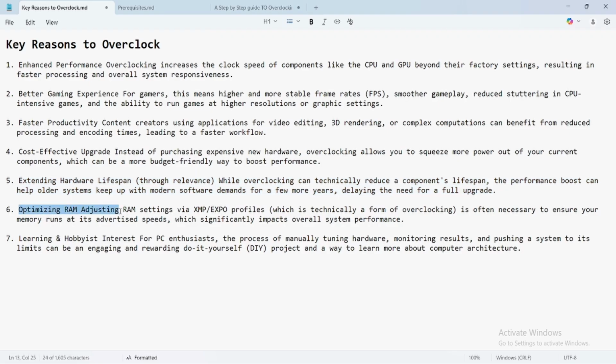Optimizing RAM: adjusting RAM settings via EXPO profiles is technically a form of overclocking. It is, kind of, often you forget it. I'm going to show you a little bit in MSI Afterburner, not the BIOS. Learning, hobbies and interests for PC enthusiasts.